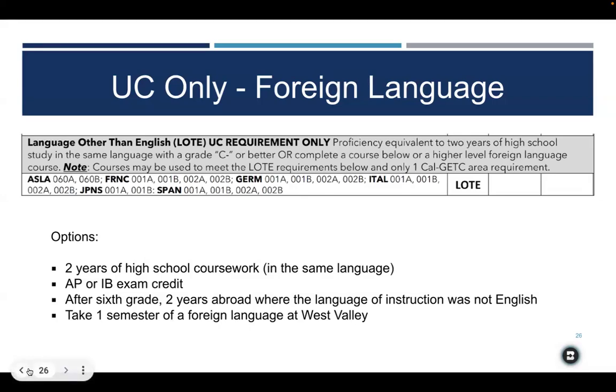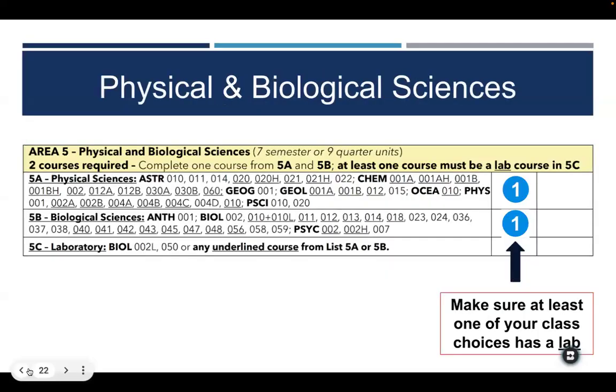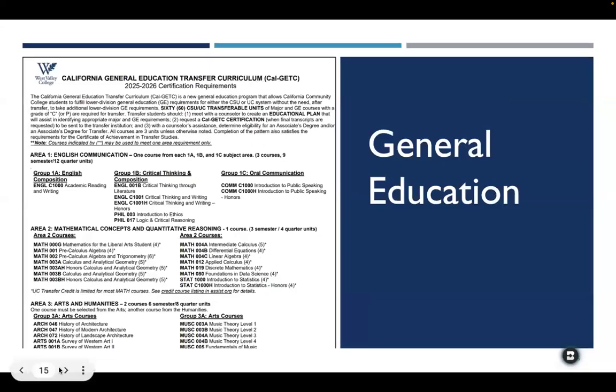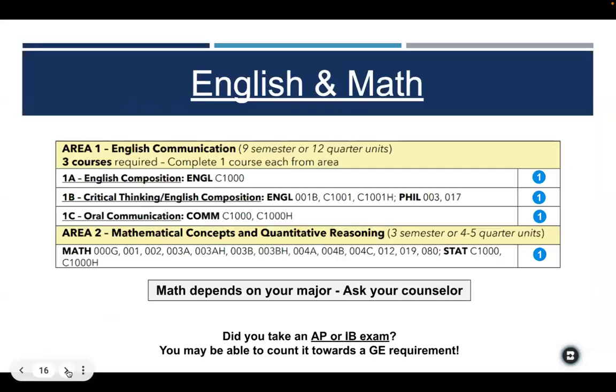So when we're looking at general education, though, there's 2 more things that I wanted to go back to. Number 1, this is one of the many patterns that we have. This one's called CalGETC. We also have our local West Valley GE, the IGETC, and the CSU GE. You're going to see more of that in a specific assignment, so I don't want to overwhelm you too much. But here's something that I want you to be aware of. So there are some minimum requirements for transfer.